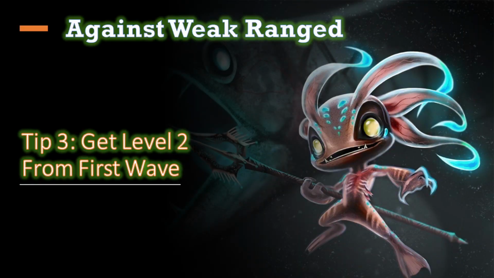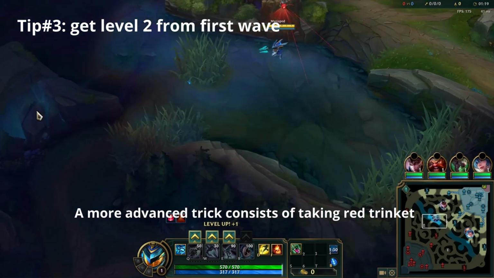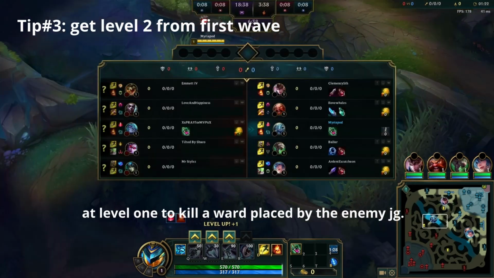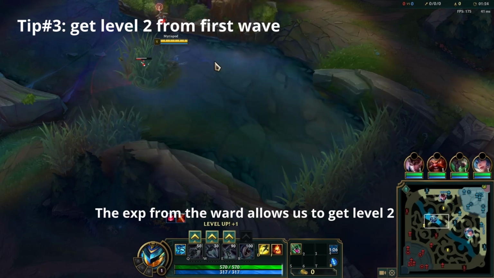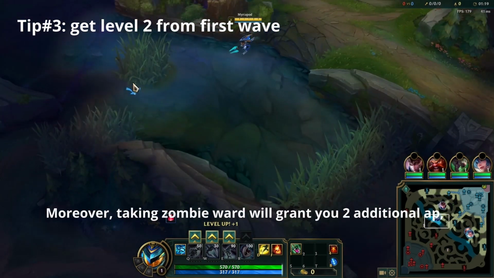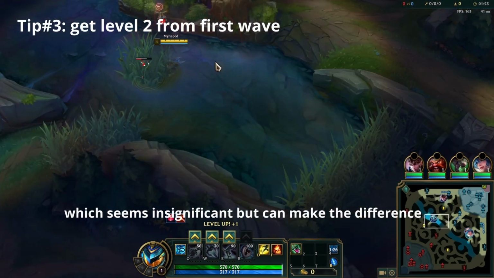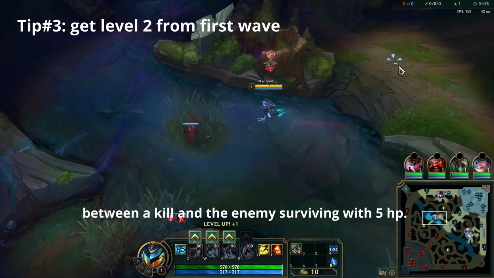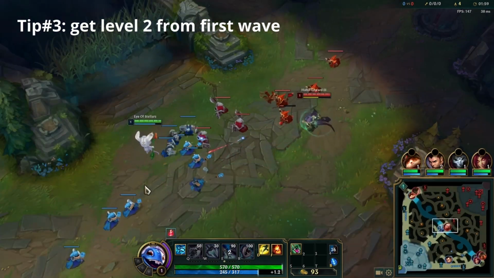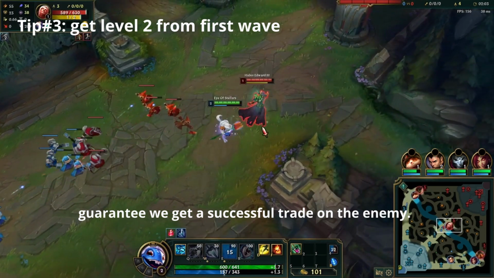Tip number 3. Get level 2 from the first wave. A more advanced trick consists of taking red trinket at level 1 to kill a ward placed by the enemy jungle. The EXP from the ward allows us to get level 2 from the first wave, which is even more unexpected. Moreover, taking zombie ward will grant you 2 additional AP, which seems insignificant but can make the difference between the kill and the enemy surviving with 5 HP. Combined with tip number 2, this will guarantee we get a successful trade on the enemy.